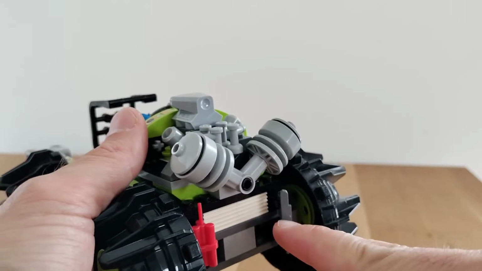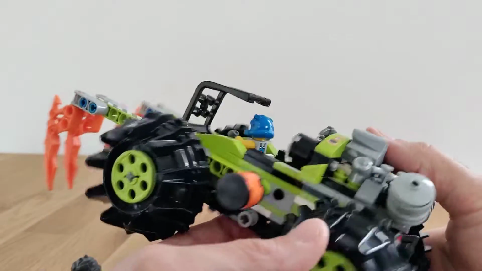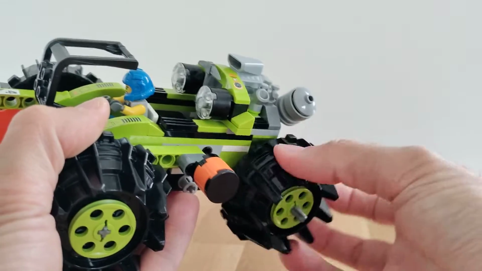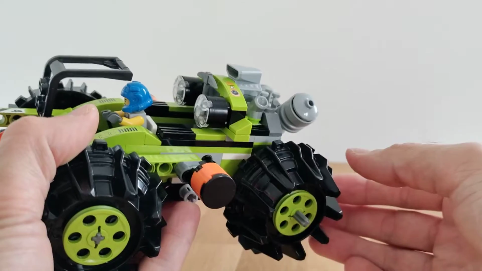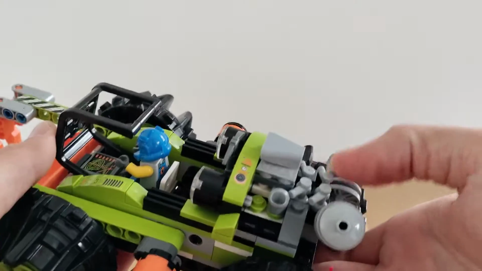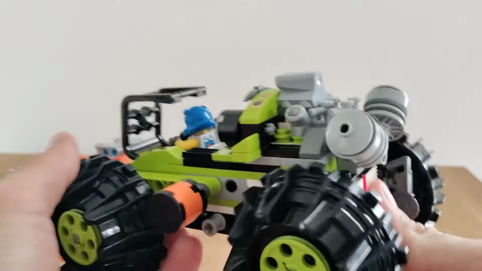So we got two accessories clipped at the back, a chainsaw and a baton of dynamite. The wheels are excellent. I love how big they are, and yeah, they're going to work on any kind of terrain we're going to have. We got oversized engine, love it again. I love the details that we had here.